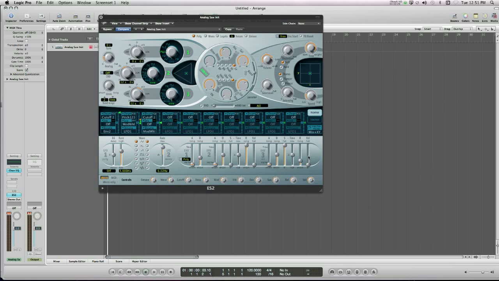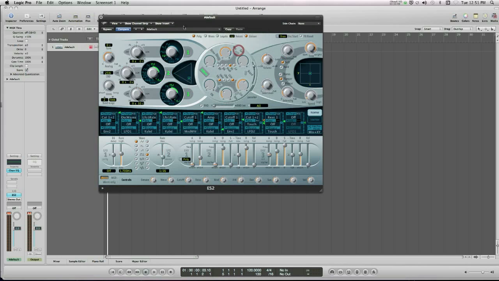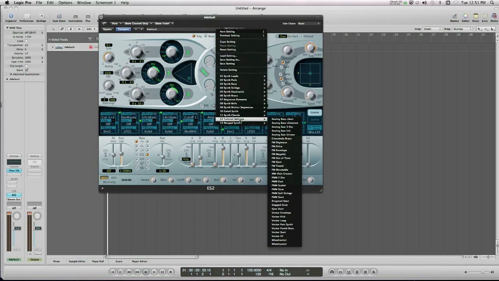Now, the reason I'm linking all three of them is because the router won't do anything unless it's routed to something, and therefore the LFO units and the ADSR units or the envelopes are perfect things to link them to demonstrate how it works. Now what I'm going to start off by doing is I'm going to actually reset my synthesizer because I've done a lot of changes and I don't know how well they're going to lend themselves to what I'm about to show you.